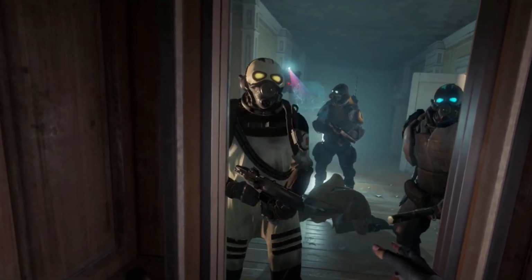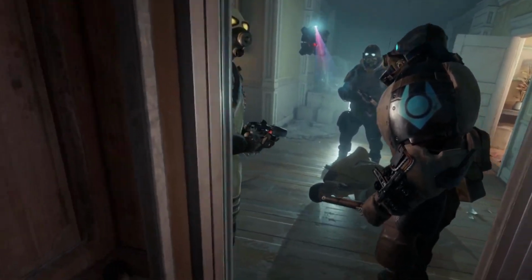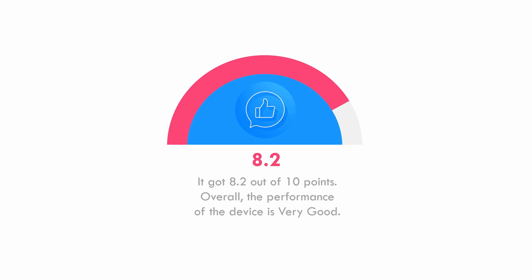In a nutshell, considering the picture quality, comfort, sound quality, value for money, and battery life, the rating is 8.2 out of 10.